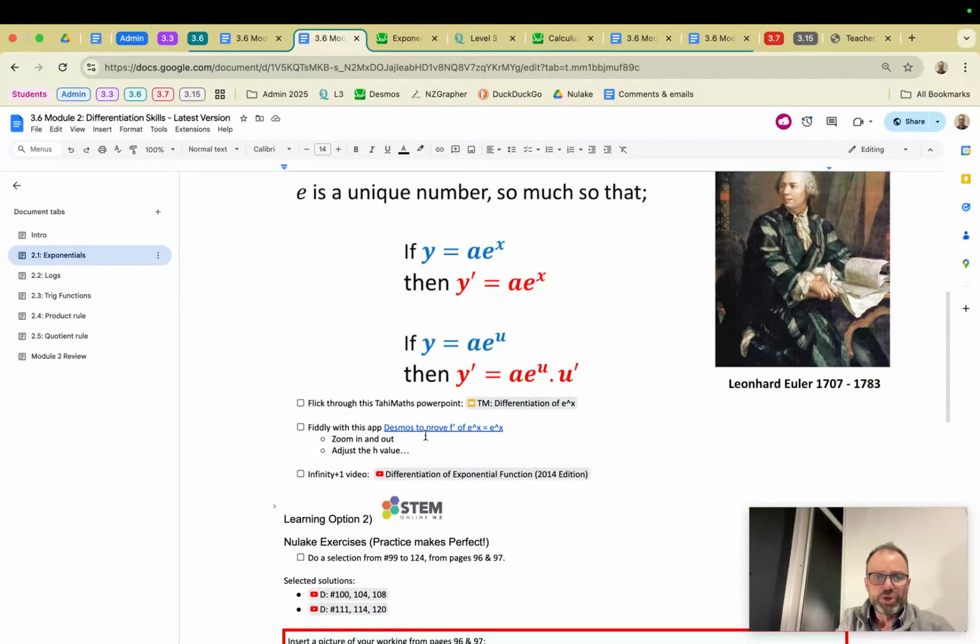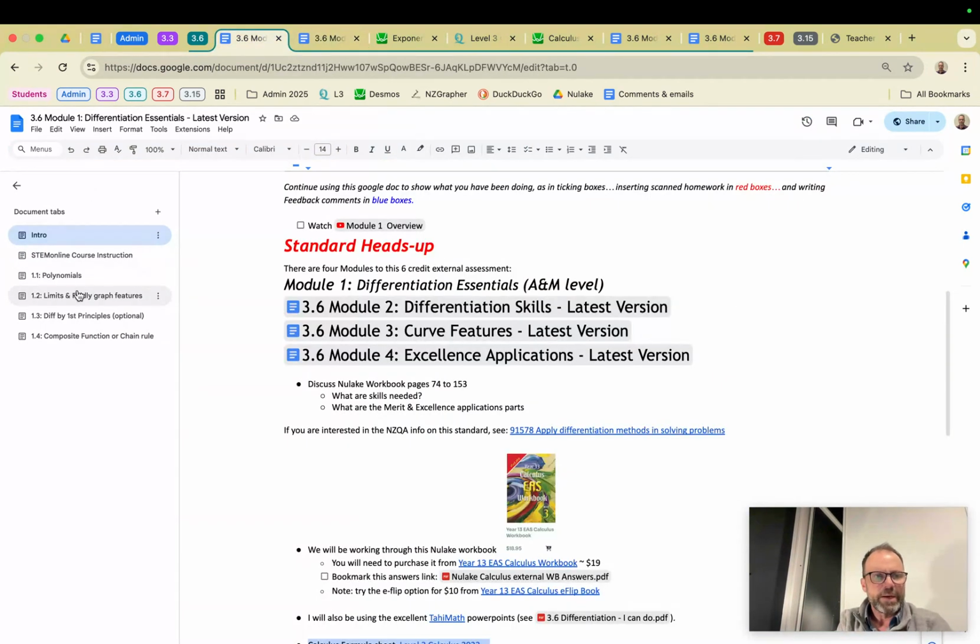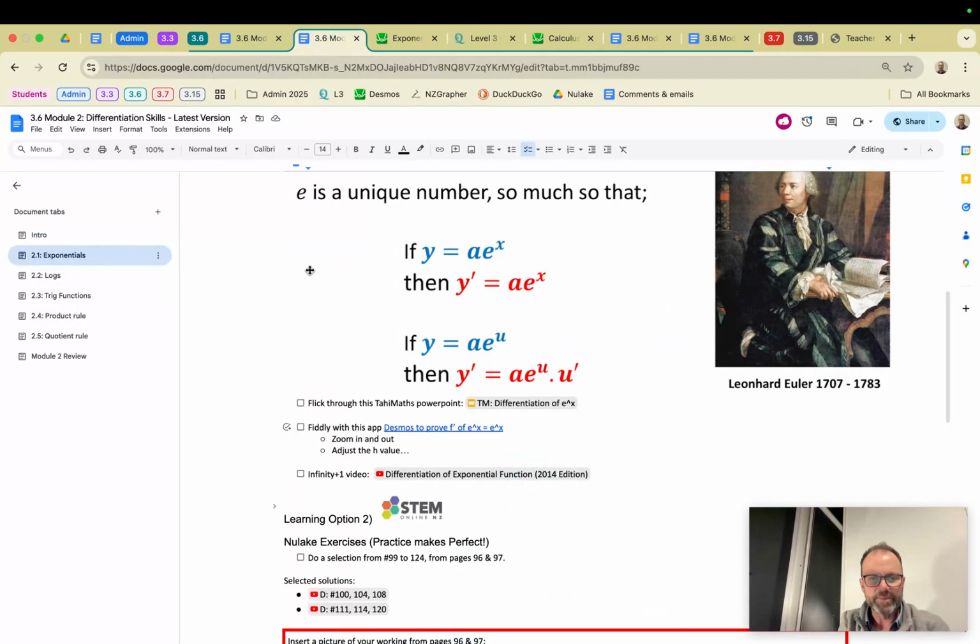Please do. This here is a bit technical, to be honest. This assumes you know what first principles are. But what do I mean by first principles? We sort of skipped it in the Wednesday VC sessions. Differentiation by first principles. If you're interested, go look at it. If you're not, don't stress. We've got enough things to keep us busy.